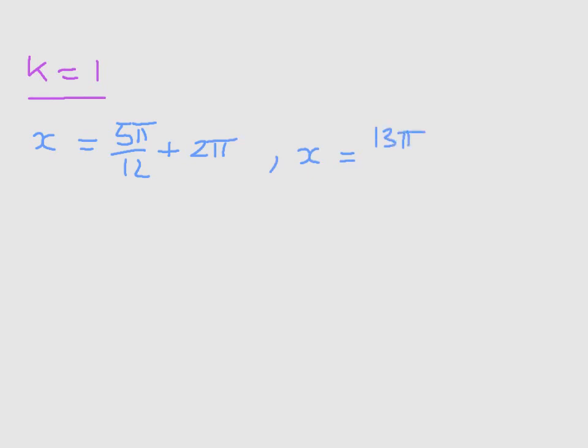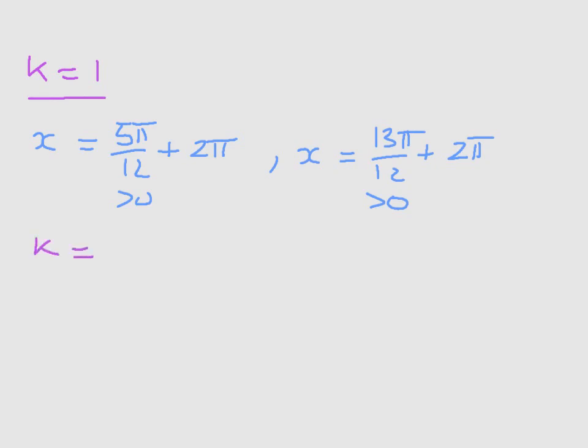We now have to consider other values of k. So, moving around the unit circle really, if we let k equal 1, then our first solution will lead to x equals 5 pi over 12 plus 2 pi, and the second solution will lead us to x equals 13 pi over 12 plus 2 pi. But neither one of these solutions is okay because they're both bigger than 2 pi. Since 5 pi over 12 is positive and 13 pi over 12 is positive, we know that if we add 2 pi to those, the answer will definitely be bigger than 2 pi, so we can ignore them.